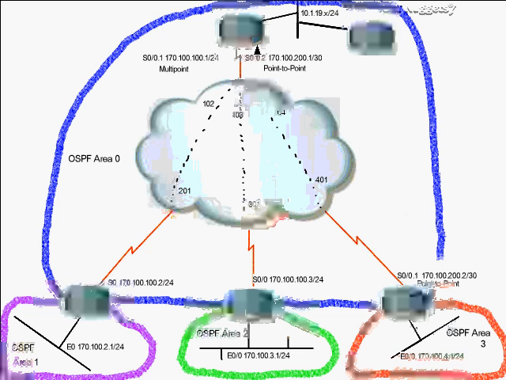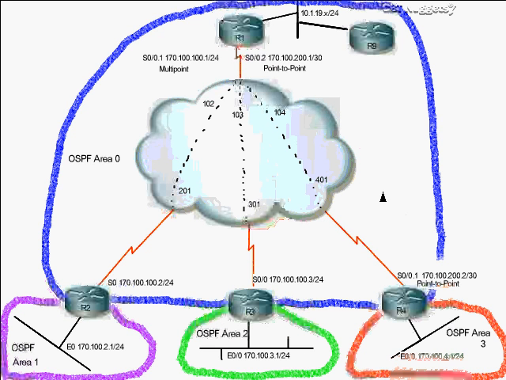Right. In that blink of an eye, I went ahead and yanked off the non-broadcast multi-access configuration on router 1, 2, and 3. As a matter of fact, I just did a no router OSPF 1 and completely disabled OSPF. Now, to save us some time, I went ahead and set OSPF back up on router 3 and partially set it back up on router 1. I set it up to connect to this point-to-point network and to router 9, but I haven't configured the multipoint interface as of yet, because that's what we're going to focus on right now.